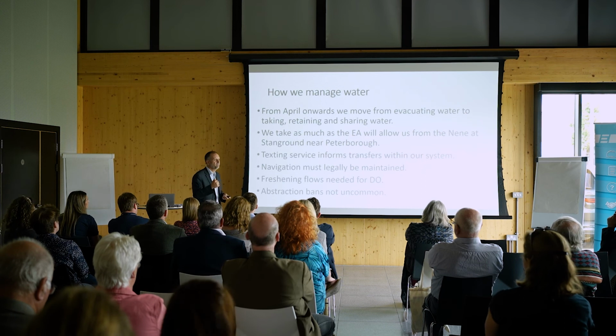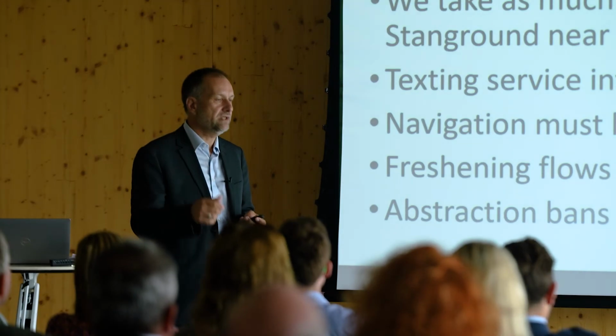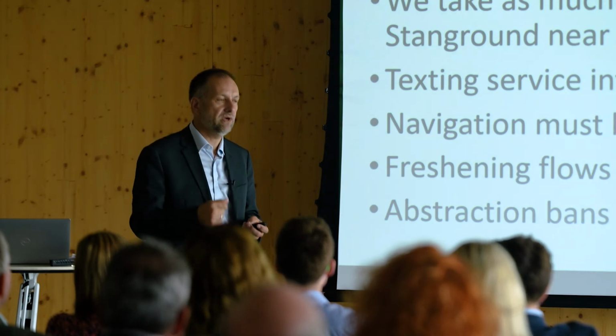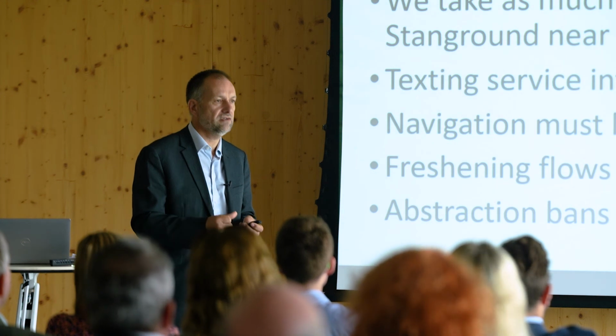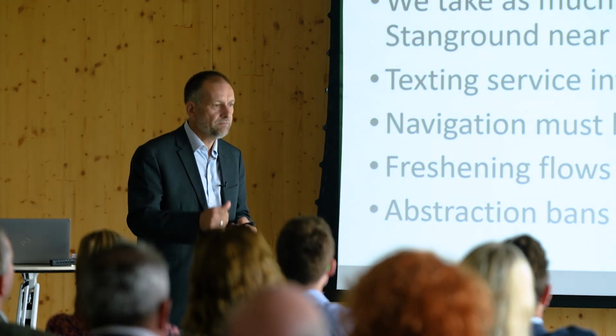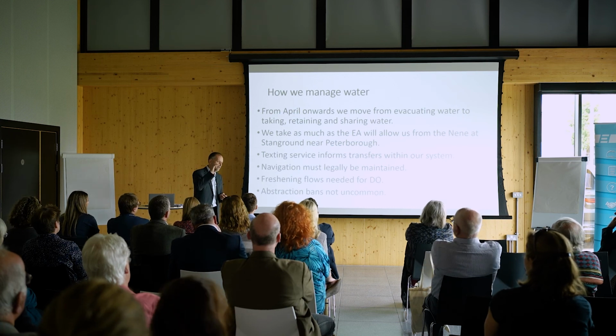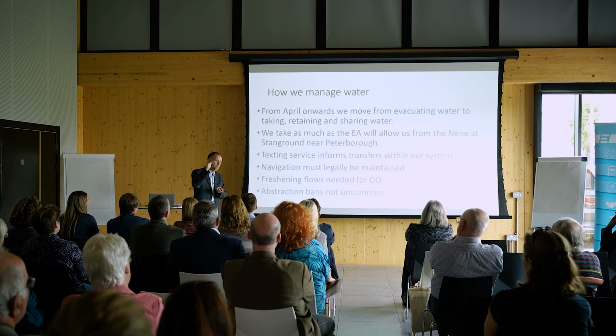So we're doing that, and we're moving water around through our system. Then come this time of year, end of September, October, what we're doing is we're flipping and we're managing water purely for flood risk management. We are trying to make sure everything is operating as well as it possibly can. We tend to take our system levels down by around 9 inches to a foot.